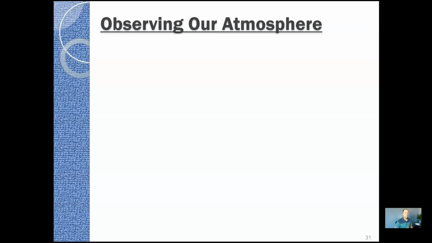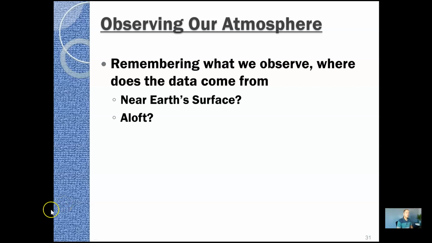When we met on Wednesday, we talked about the idea of observations. How do we understand the weather, and how do we therefore learn how to forecast some of its changes? That's gathered through observations. Observations are a very critical aspect to what's going on. We want to get data down near Earth's surface. It's important to know what the temperature is, the pressure. We talked about the number of variables ranging from wind speed and direction, to humidity, to visibility. And the more of this data we can receive, the better.